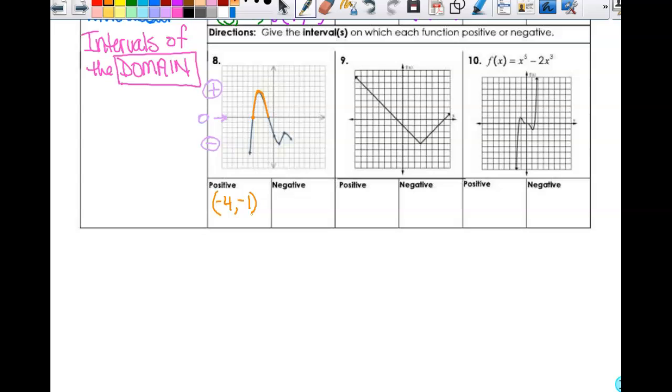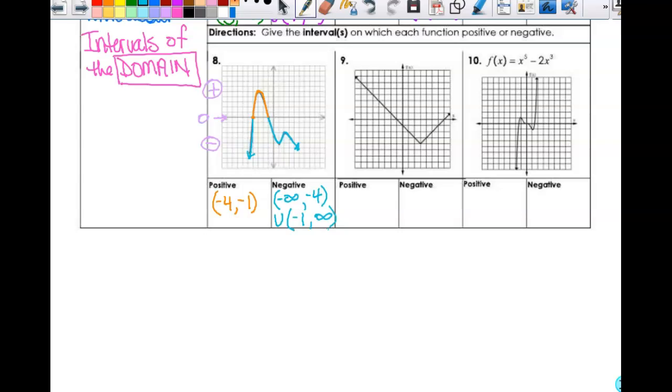Then it is negative here and all of that, right? So my function starts out being negative. Yes, this points to negative infinity, but I don't care about the y value. The smallest x value is going to be negative infinity. It's negative until it gets to here, which is at negative 4. I union that. I start back over being negative at negative 1 and go to infinity. Everybody okay with that?